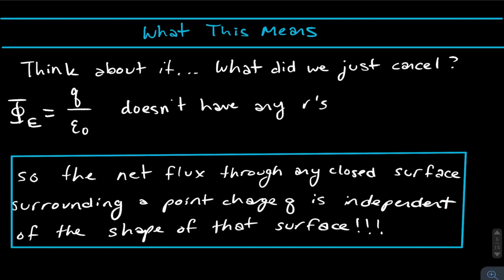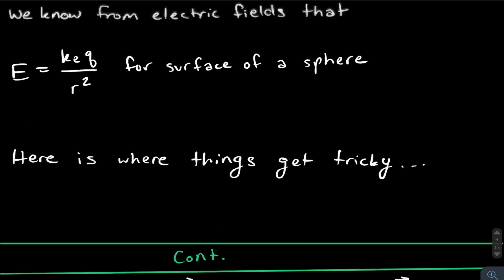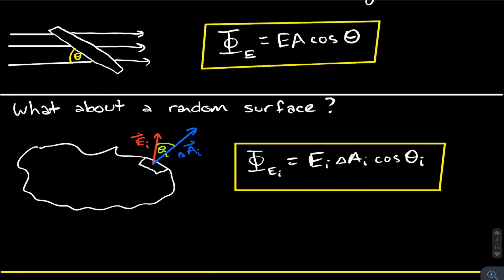So what this is saying is that the net flux through any closed surface surrounding a point charge Q is independent of the shape of that surface. It doesn't matter what kind of shape you have for a surface. Let's get to that example that we talked about before, up here. We have some point charge in this surface. It does not matter what the shape is of the surface. It's kind of really disgusting, right? You see all this grossness right here. It's going to have the same flux as it would if you just had a sphere.